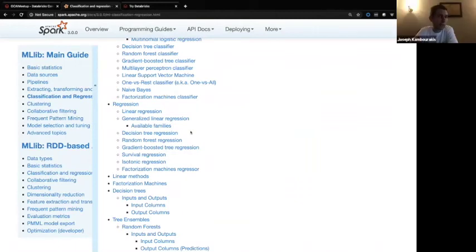Spark by itself doesn't support deep learning, but with Databricks, there are some libraries that will help you do deep learning, and you can use it for that. But Spark is more of an enabler than a deep learning tool. But you can find lots of documentation on deep learning.